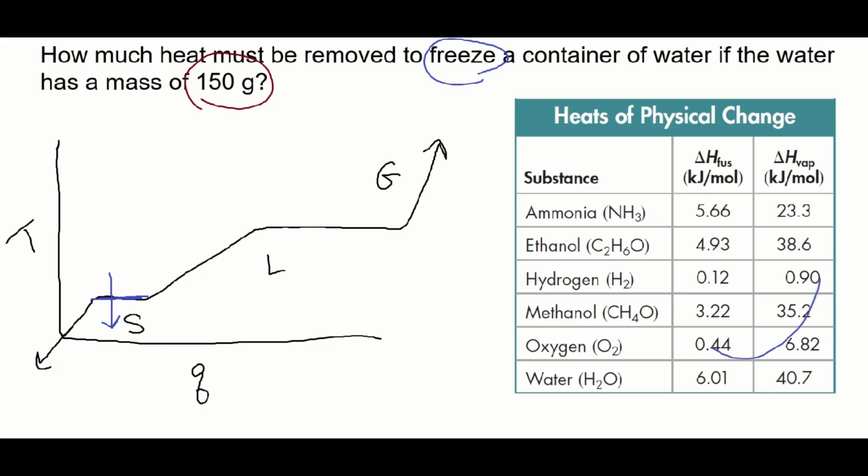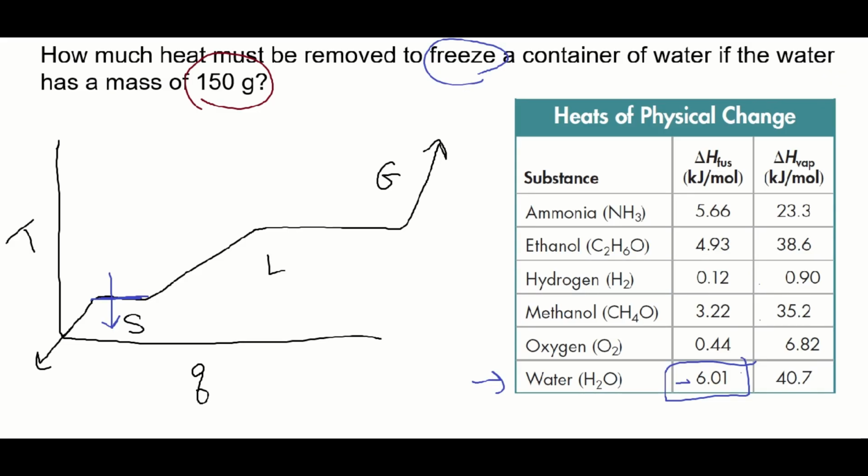And we're given this thermo data here. Liquid water is down here in the last row. And we're going to need this column because the molar heat of fusion tells us the energy required to melt 1 mole of that substance. But since freezing is the opposite process, we can take that same number and flip the sign. So that's how much energy must be lost by 1 mole of the substance to freeze.